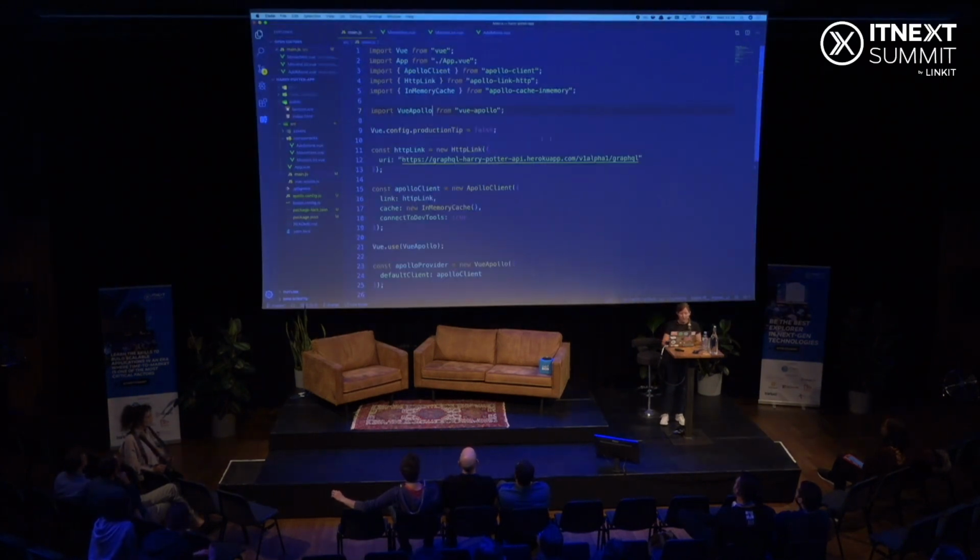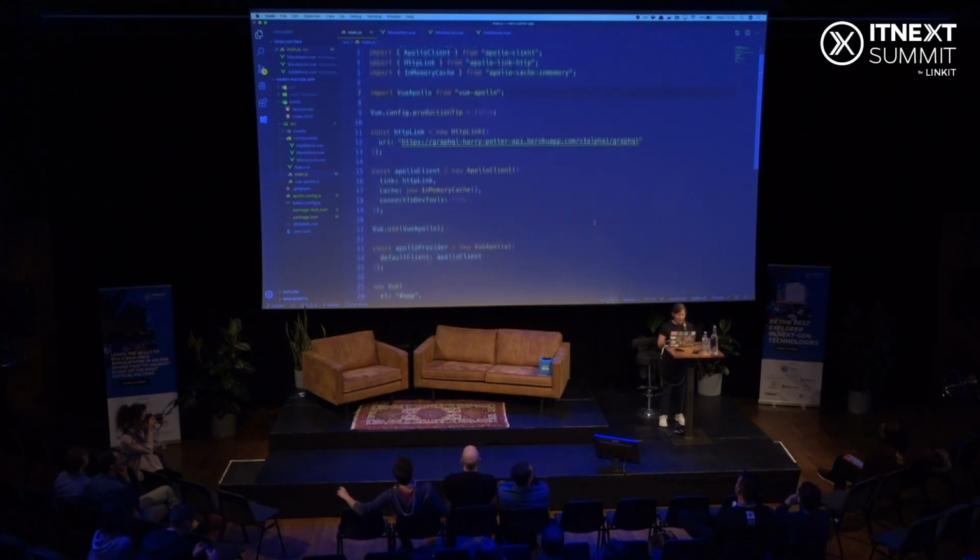So very quickly, you have to import, maybe if you're using already GraphQL, you're probably familiar with Apollo Client. So Apollo Client helps to make requests, GraphQL queries and mutations to your GraphQL API from any JavaScript framework.